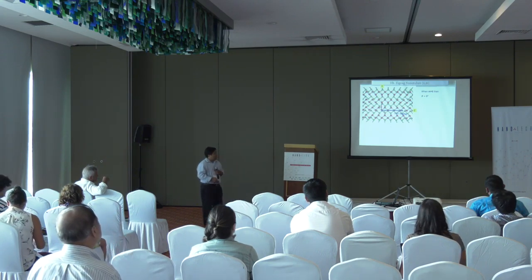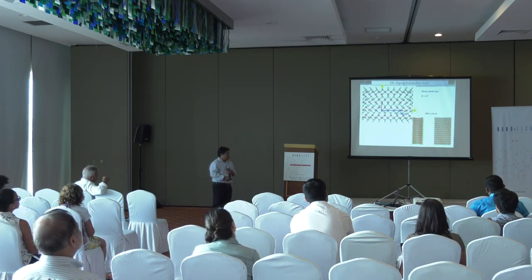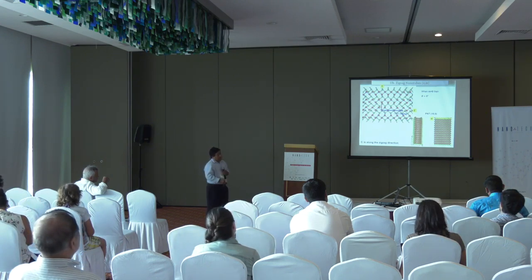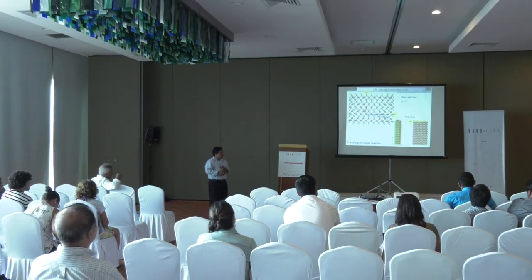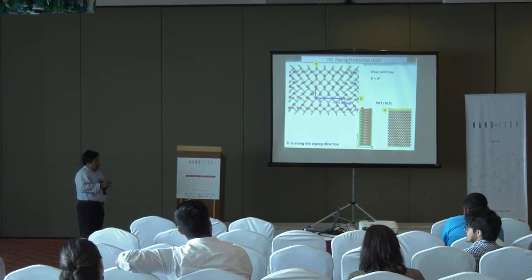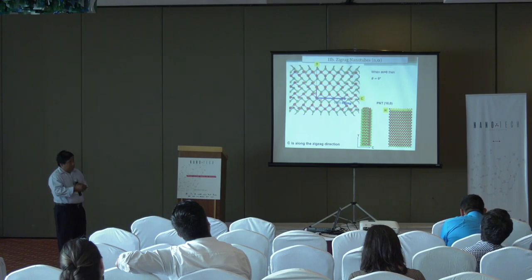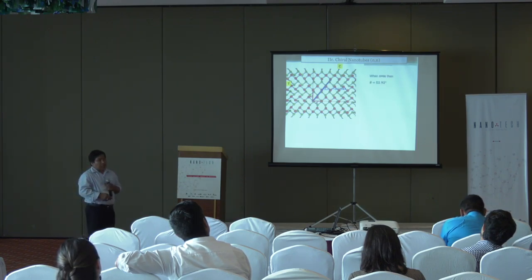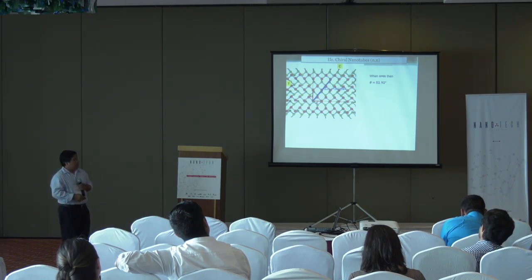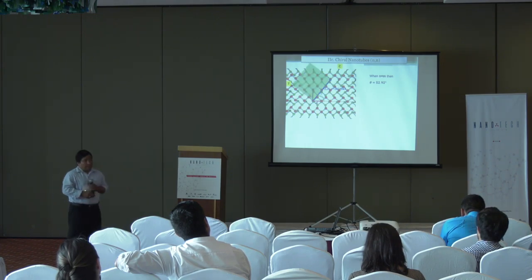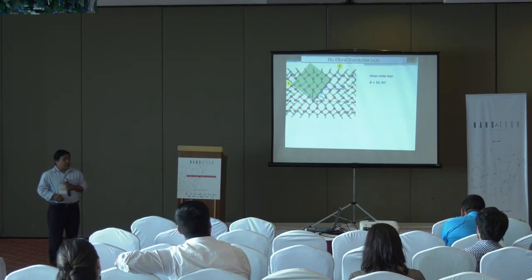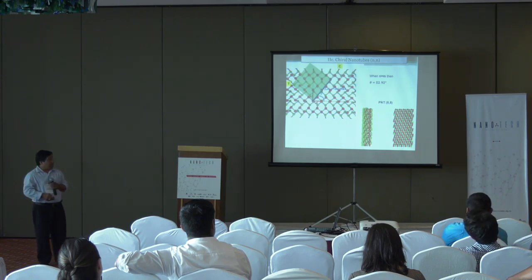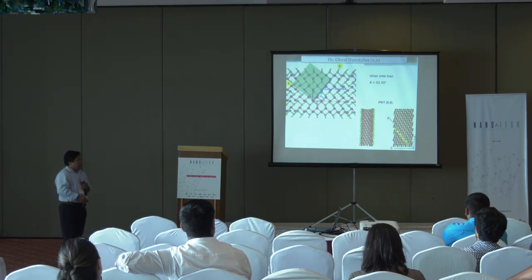We repeat this for the zigzag nanotubes. Then the chiral angle is zero degrees. You can see that in this case the zigzag direction is along the diameter of the nanotubes. Those kind of nanotubes were well known and all previous reports to our work considered this kind of structure. So we make a more general design algorithm. We propose, for example, a structure with L equals M index. The calculated chiral angle is around 53 degrees. Again, we select an area defined by the chiral and the translational vector in green. For example, the (5,5) nanotube has the zigzag direction forming an angle with the chiral angle.